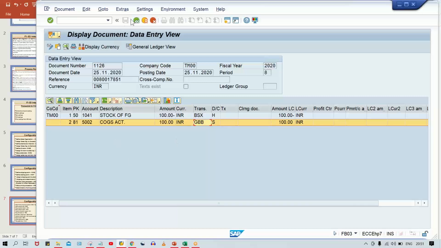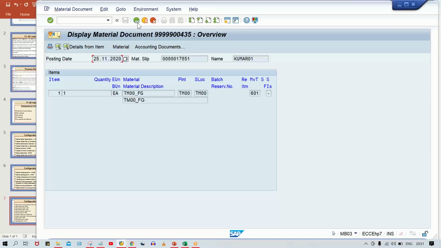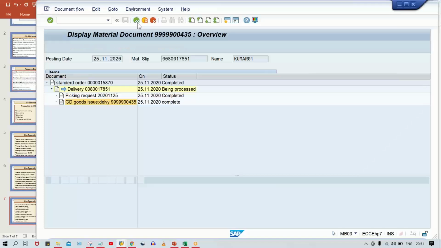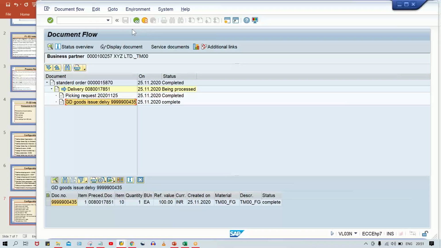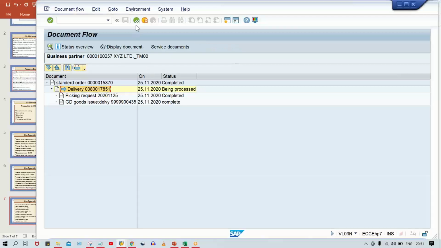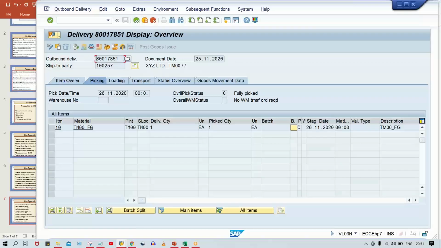Now, so you just do one thing, guys. Come back. So what is our delivery number? This is the delivery number. Click on back button. Okay, this is our delivery number. So after delivery, what is happening, guys? Invoice, billing, right?